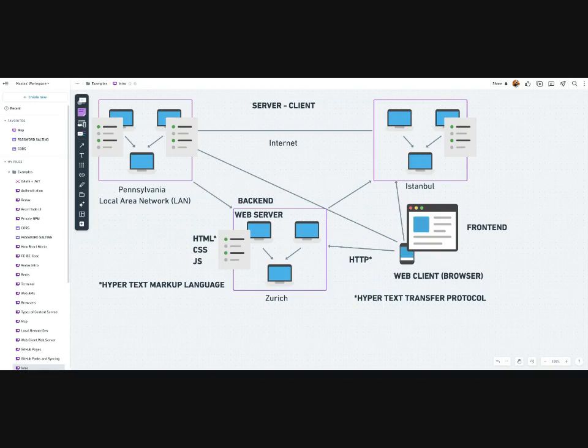We talked about the set of rules that govern the communication, the sharing, the transportation of these HTML and web documents, the HTTP. And then we gave a brief description of the distinction between the front end and the back end, and of course the developer positions and the different requirements.